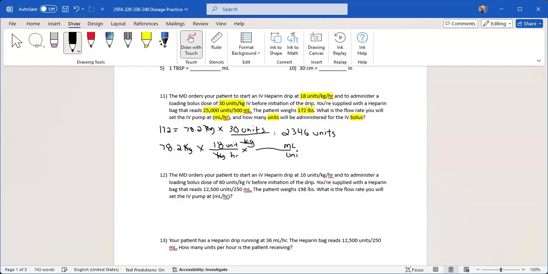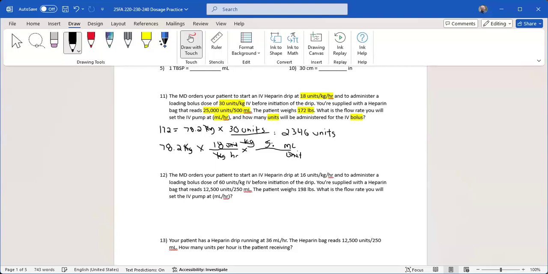So before I even put any kind of numbers, I put these things here so I know that I'm canceling these things out and I'm left with milliliters per hour. So I at least know that I have my units arranged properly. Then I just match the numbers with the units in milliliters. So this was 500 milliliters.